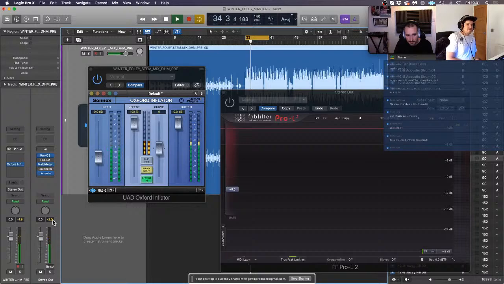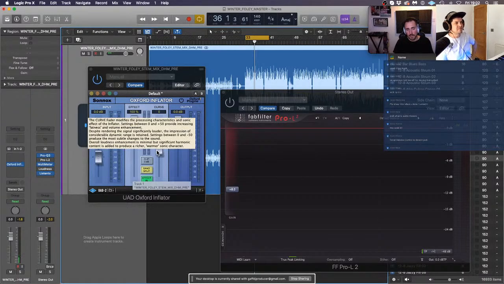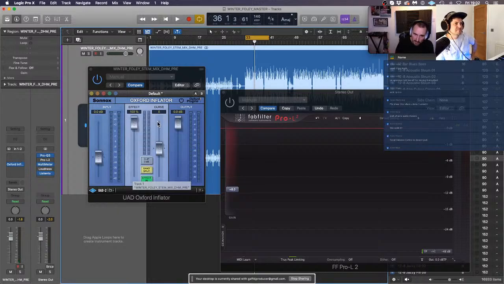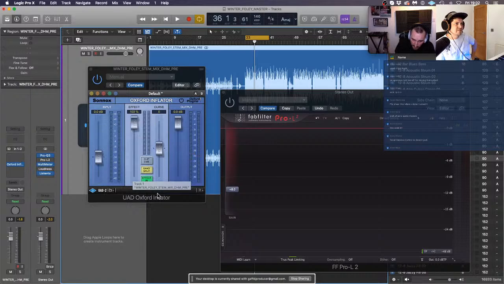So you just go fully 100% on the effect? Yep, 100%. I usually gradually bring both the curve and the effect up. I usually end up with about 20 to 30% effect and about 20% curve. The more you push the curve towards the top, the brighter the outcome will be. The more you push it down to the bottom, the duller it'll be. It concentrates on different bands of frequencies.